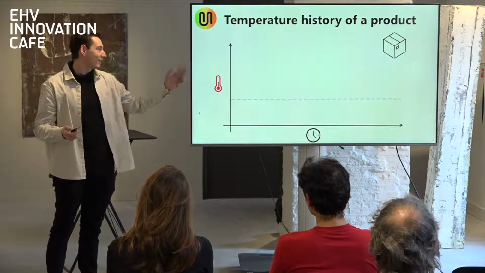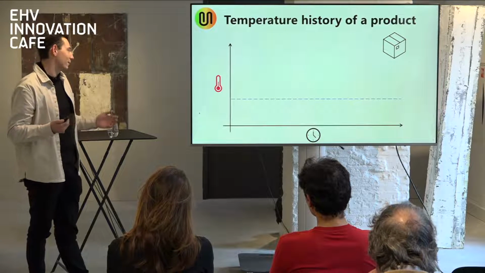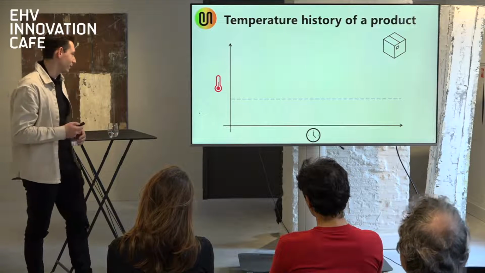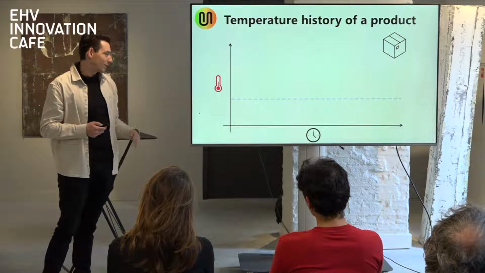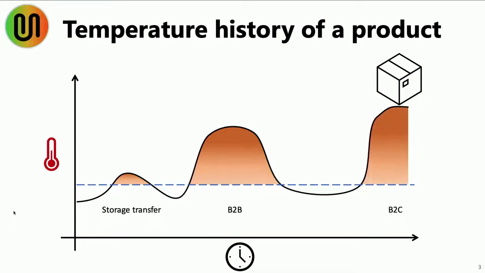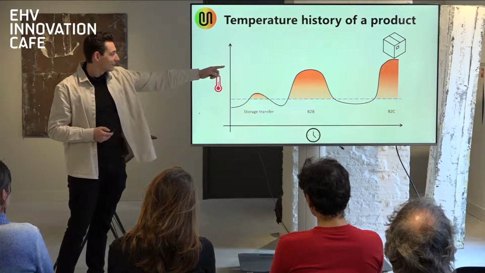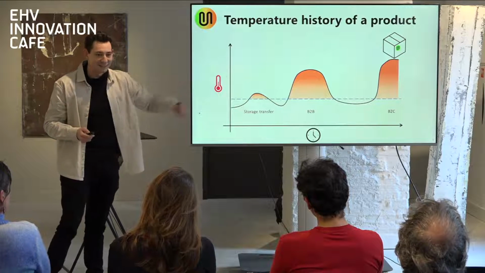So once again, imagine ice cream in a box and you want to ship it. Once it arrives at your home, you have basically zero clue what happened during its lifetime. So the melting starts above 0 degrees. So from that threshold temperature, you really want to ensure if your product has been exposed to temperature or not. So over its lifetime, it goes through the chain until it reaches you as a customer, but you have no idea how it experienced the travel to here. Well, if you would put on a sticker of us on the box, there it is.